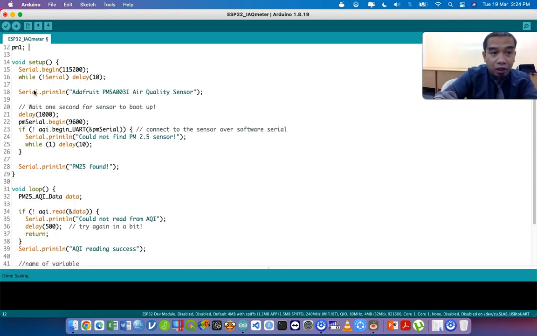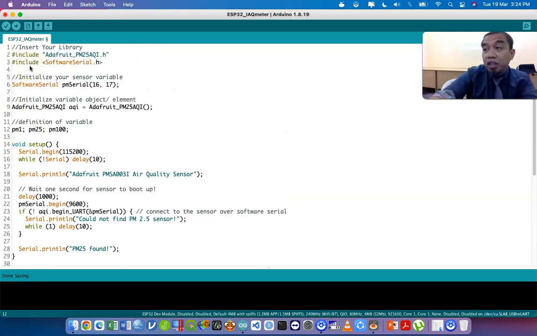Okay, double dot, PM25, double dot, semicolon, and then PM100, semicolon. And all of this must be specified according to their characteristic. This is the integer int, this is the integer int, and then this is the integer int. Okay, after finish, then you can save, and then you can verify.